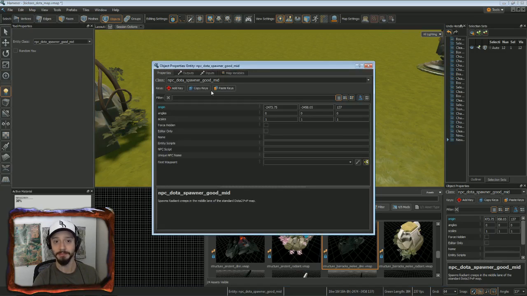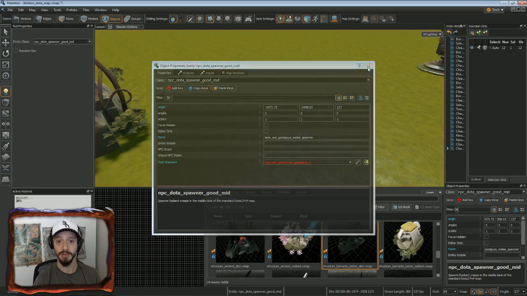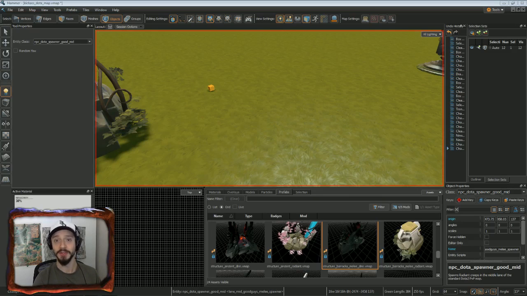Alt-Enter for properties. For name, we're going to put in lane_mid_goodguys_melee_spawner. And for first waypoint, lane_mid_path_corner_goodguys_1, and close. Now we're going to place that first waypoint. So back here for the entity class, use the pull down and look for path_corner.